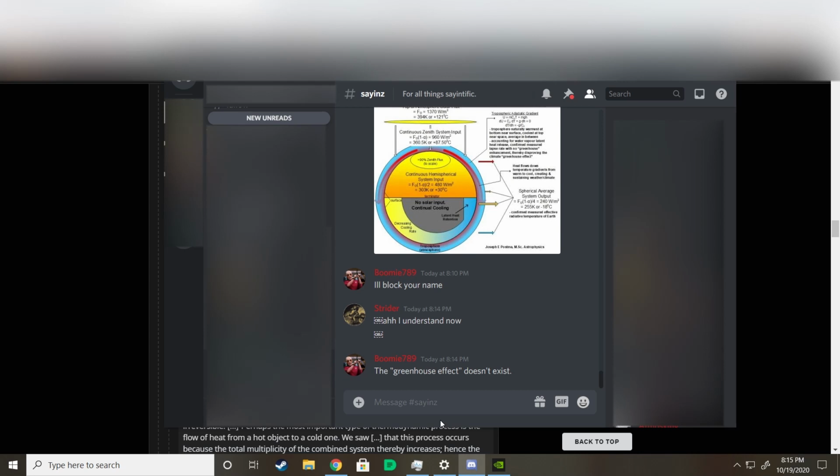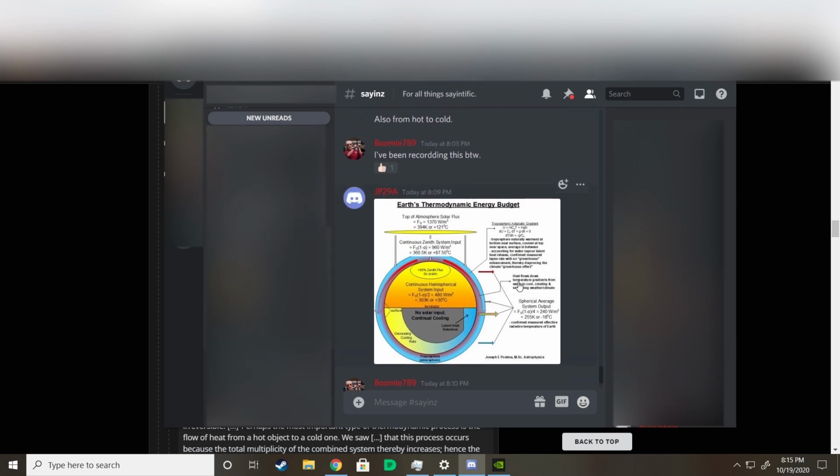Well, I want to understand what they're doing when they're making this figure, because the input needs to equal the output for the surface, and the input needs to equal the output for the atmosphere as well, correct? That's far too simplistic of a situation. You need to put it in terms of heat flow. You need to use this heat flow equation to figure out how heat is flowing, and that's going to tell you what physics is going to occur. So would you agree you have to go at a model like this one that I've posted down here and look at it in those terms?